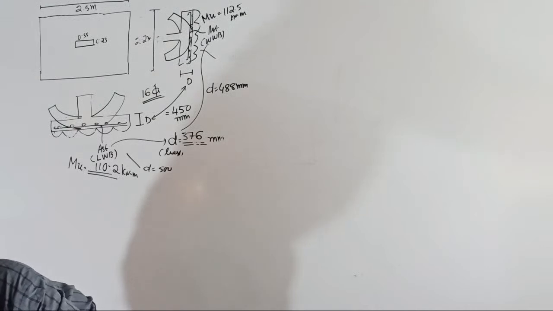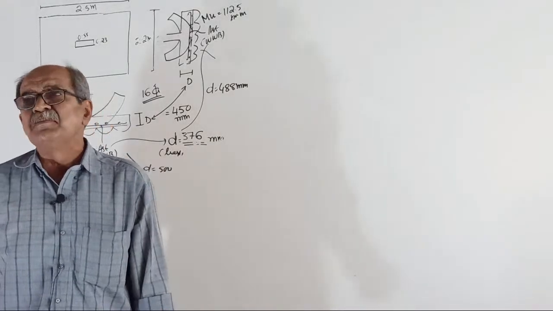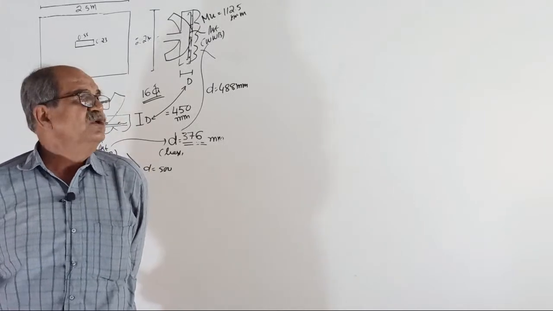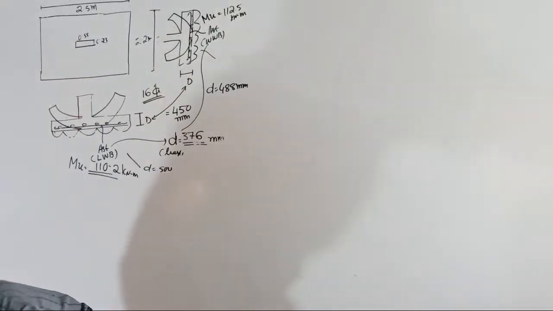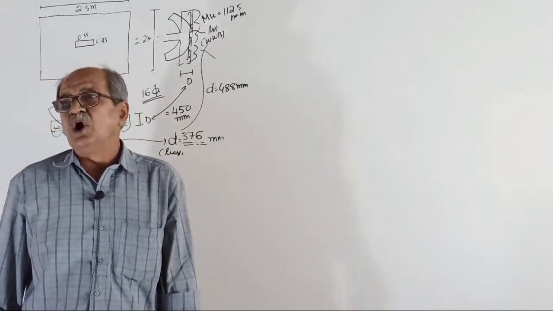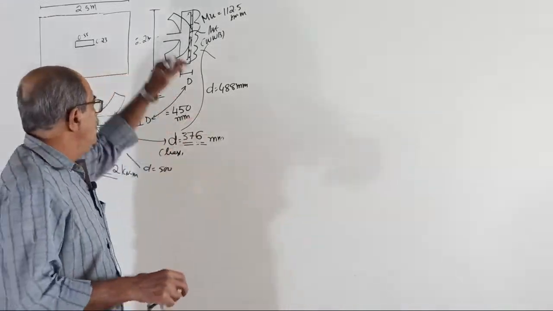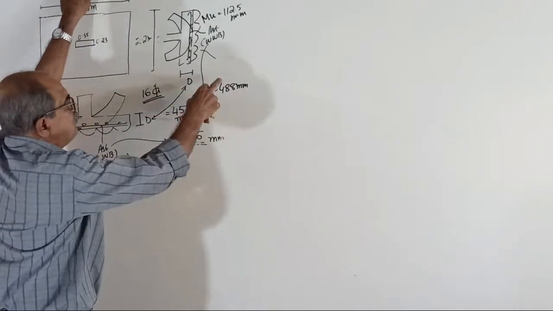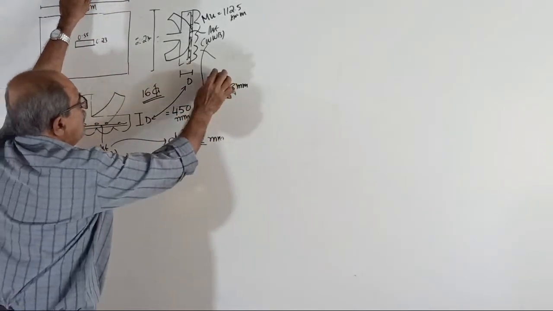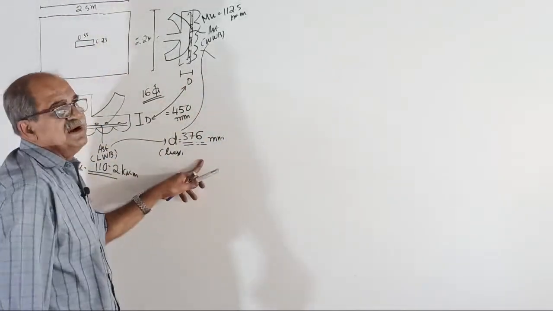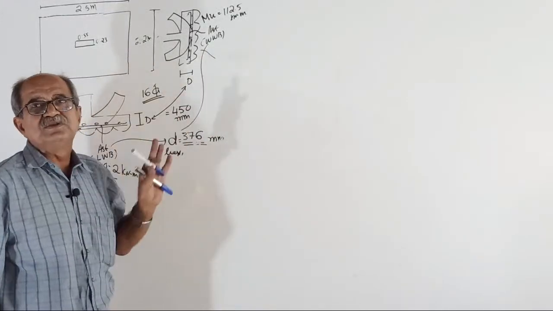If you forget this, it will become unsafe, then you have to redesign, and 3-4 times you pay the penalty. Then you will remember that depth based on bending is not sufficient. You have to increase it. I told you at least 75% more. Practically many people take double. So we took around 75% more and got a depth of 450 mm, for which the effective depth is 376 millimeter, taken the same for both bending directions.